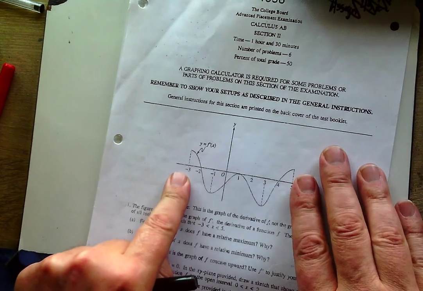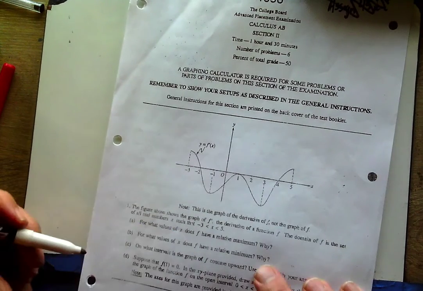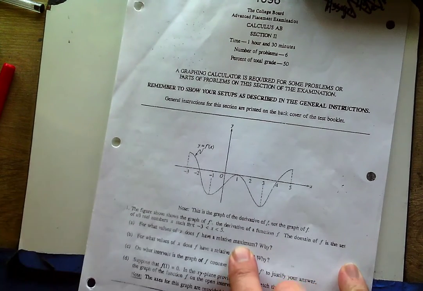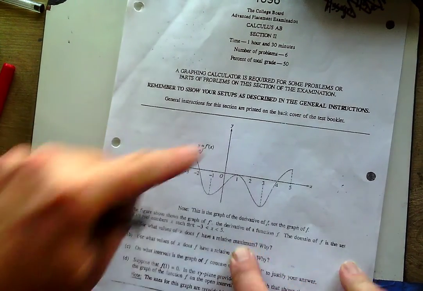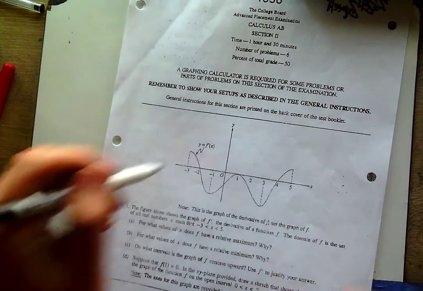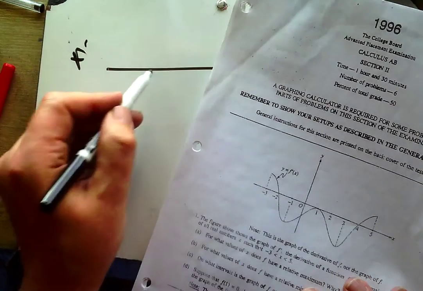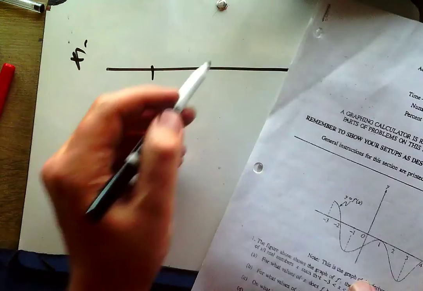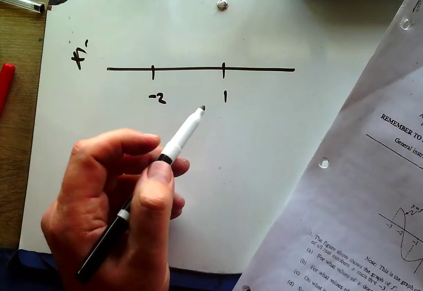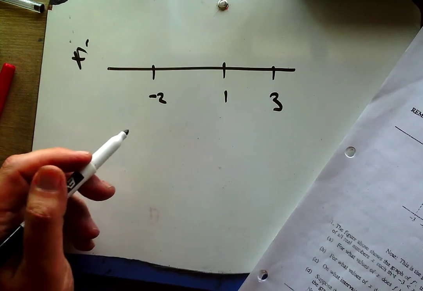So we're only looking here at what we see on the graph. For what values does f have a relative maximum? This is not f. These are not maximums on f. This is f prime. You might feel better if you wrote an f prime sign chart. Okay? f prime equals 0 at -2, f prime equals 0 at 1, and f prime equals 0 at 3, and maybe, yeah, well, that's all I've got.